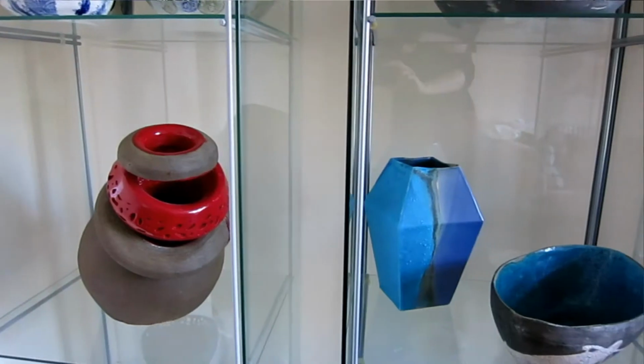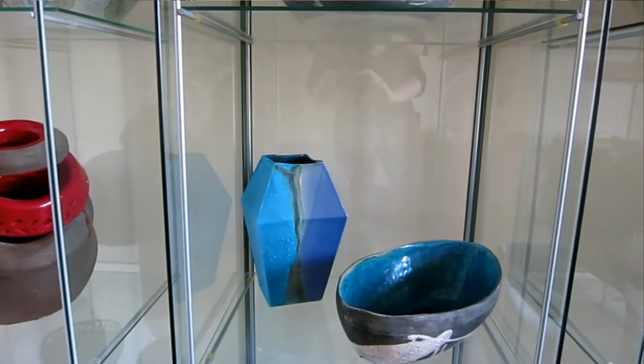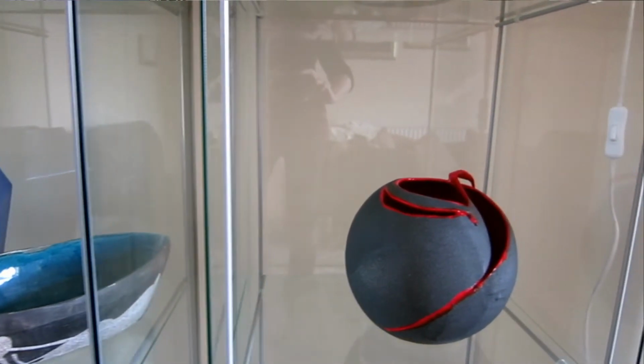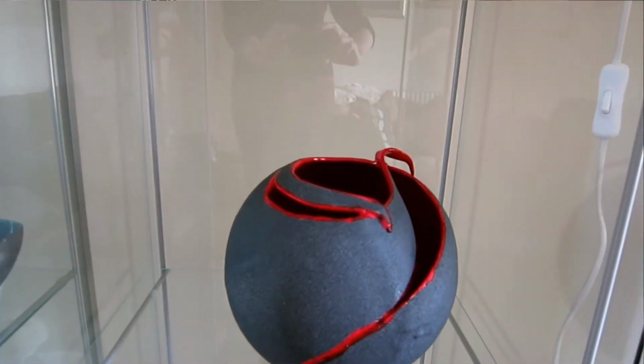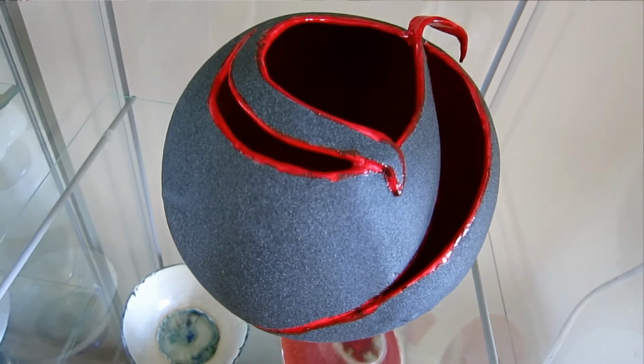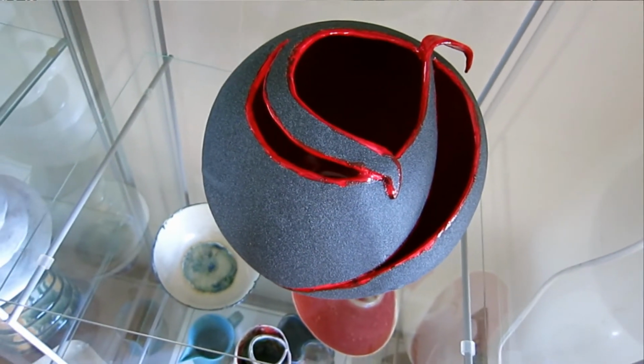And I love not just the geometrical part of them, but also that it's not perfect. You know, it is made by nature, so they are quite beautiful. And I love to work with many techniques. I love the wheel, but I love to combine the wheel with hand building. So the majority of these pieces have many techniques in them. It's not just one. It is many of them together.